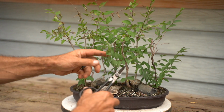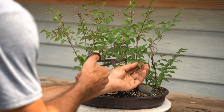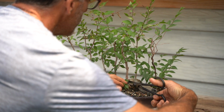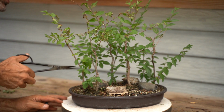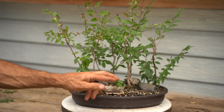I like this front tree. This branch is kind of in our way, but if I shorten it up a little bit here, shorten it up a little bit there, we'll see what happens. This growth is way too low. Get that one out of here. This growth back here in this back tree, we got some on the back and on the front. We'll take those two out of there.